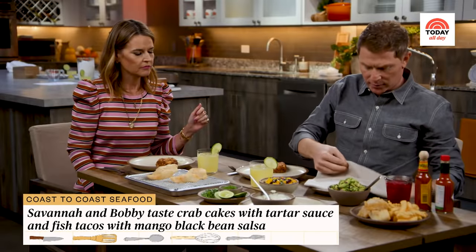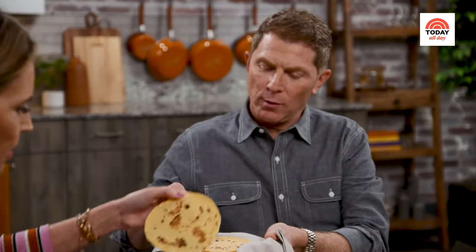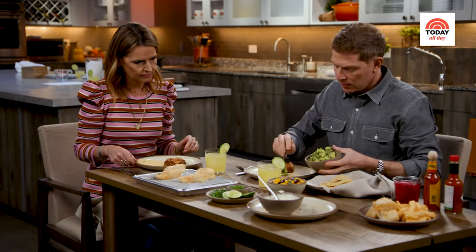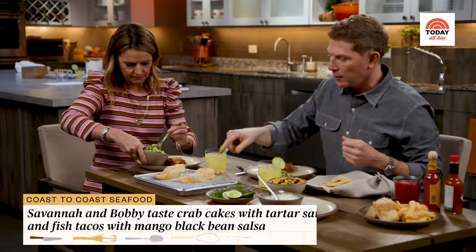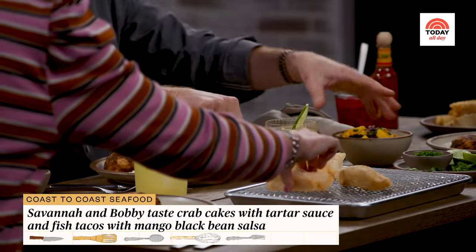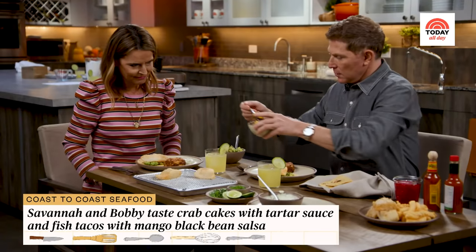Okay, so we have some tortillas here, nice and warm. I'm going to teach you a secret. Don't take the one on the top. Take the one in the middle, because it's more pliable. Okay, I take a little avocado relish. And then you can take a piece of fish, the fish on top. A little mango salsa.